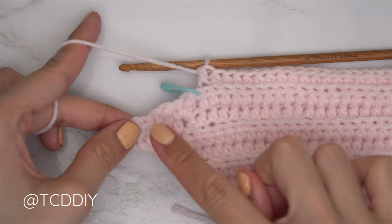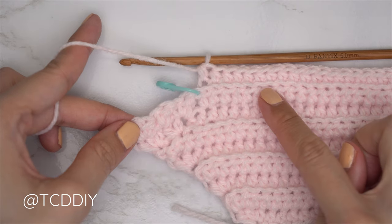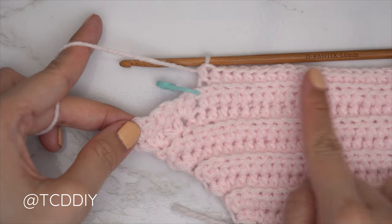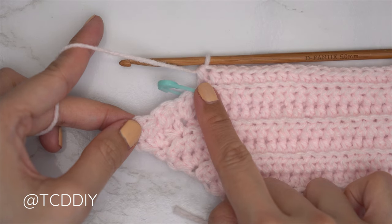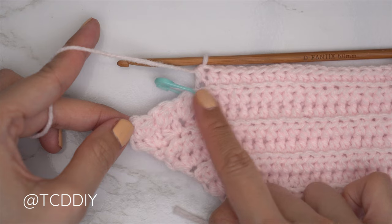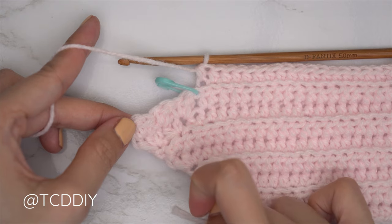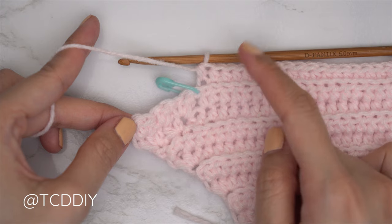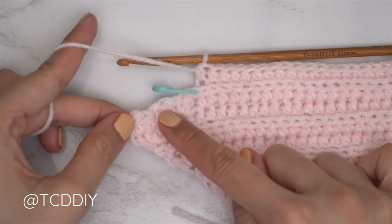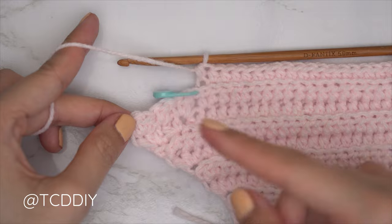Alright, so we are back. We have finished up our second top detail row. At the end of that row, we made our way back up with our third top detail row until we reached our stitch marker stitch. Now from here, we're all going to do our Suzette stitch sets until we have 2 stitches left. Now as a really quick tip, every row will have 1 additional Suzette stitch set than our previous row. So since our previous row had 2 sets, this one that we're about to do is going to have 3.